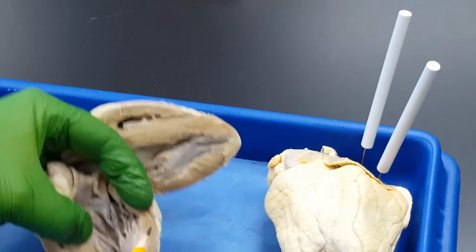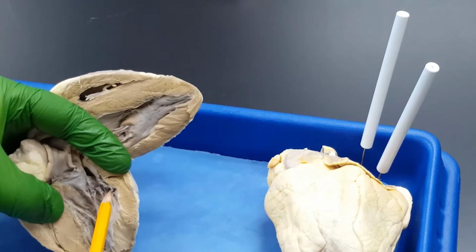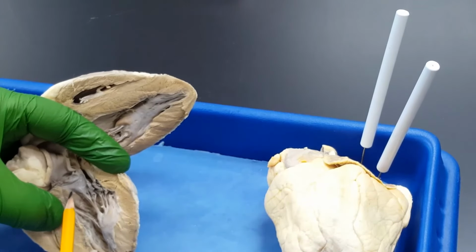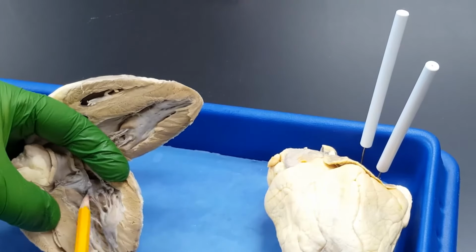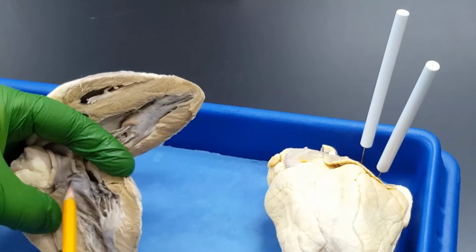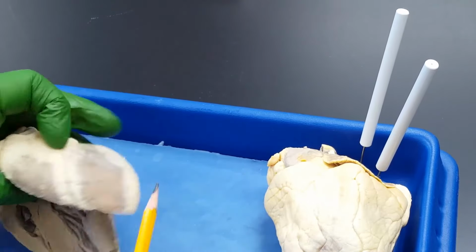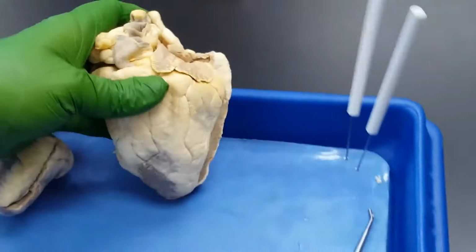Now notice it's right next door to the mitral valve. So look over here, see this that I'm pushing with my pencil? No cords here. Cords over here on these flaps. So they're continuous pieces of connective tissue, but no cords over here. Aortic semilunar valve. Let's look at the other heart, a little bigger.